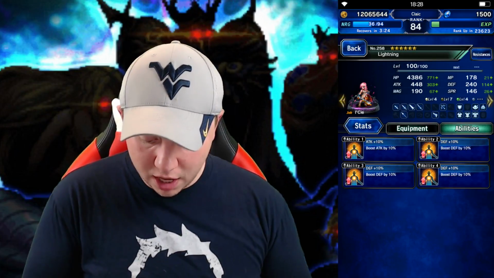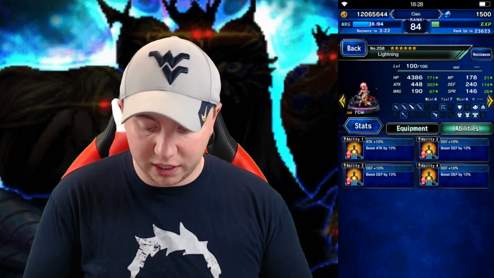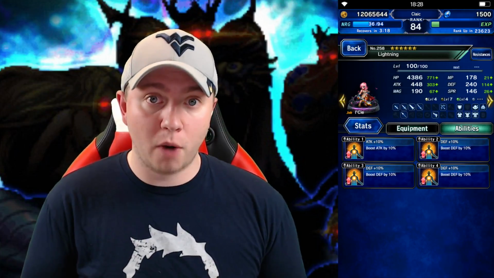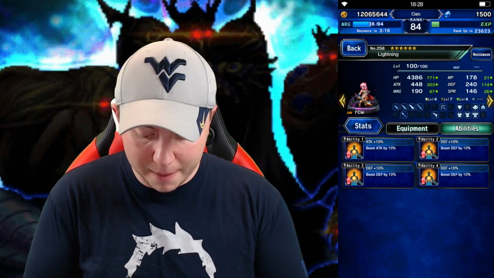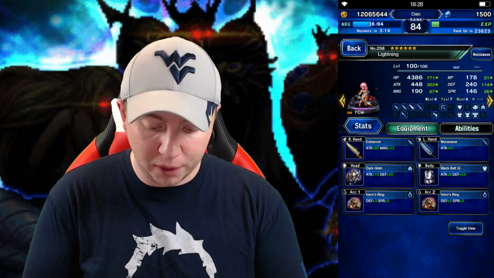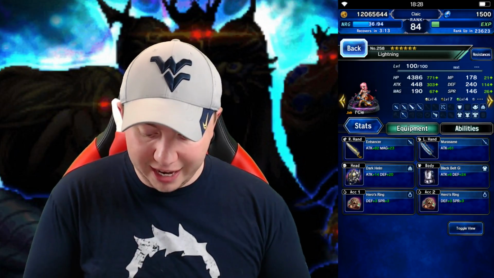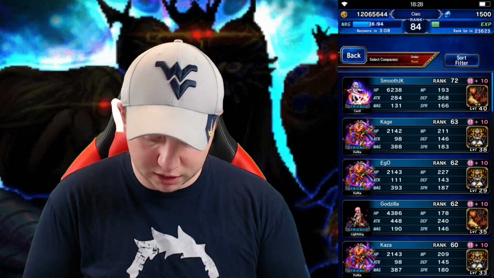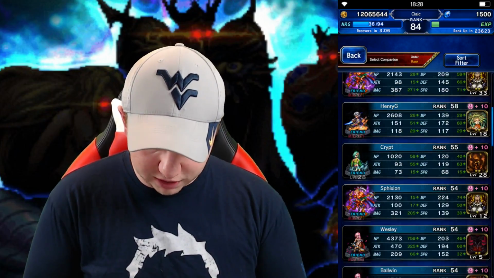Let's look at abilities. We have attack 10%, defense 10%, defense 10%, defense 10%. Maybe we were looking for a barrage in here. You go find the best lightning you can, but this seems like a pretty good lightning. The only thing I would want to change is that instead of the Ifrit, it would have the Man Killer passive on it to fight the bosses, because they're all people. So I'm going to look through here and see if I can find another one.